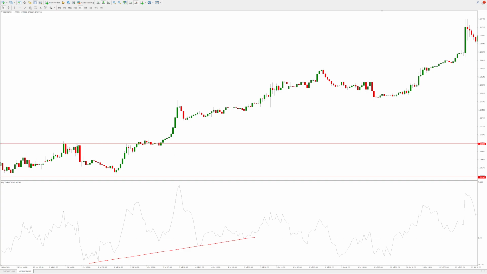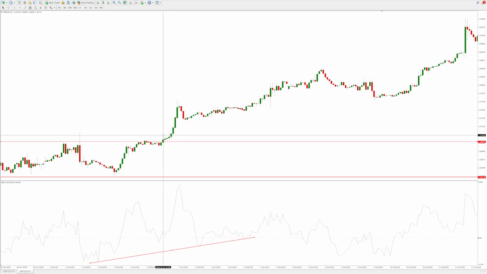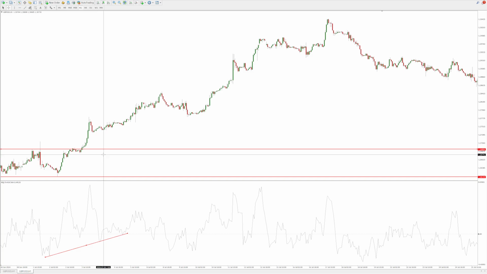So we know that there's a resistance level around here, but once we see this pullback, we can wait for price to break through this resistance level, because we know that the rate of change indicator is showing good bullish momentum, and then the breakout could have been a good time to enter this trade here. Had we done that, we could have had a trade potential of around 350 pips.